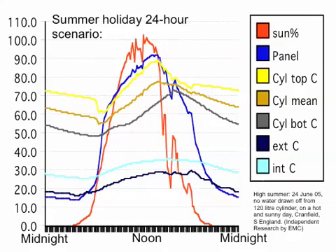You'll see that at midnight the panel starts — the top of the cylinder, shown as the yellow line, starts at just over 70 degrees and finishes the day exactly the same. In between, it falls during the night, rises during the day, and then falls in the afternoon again. Solar Twin is actually designed to export heat — to get rid of heat when it gets too hot — and you can see that beginning to happen when the blue line (the panel) and the yellow line (the top of the cylinder) cross over at about 3 o'clock in the afternoon.